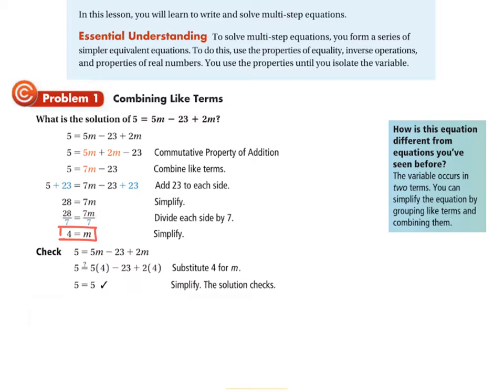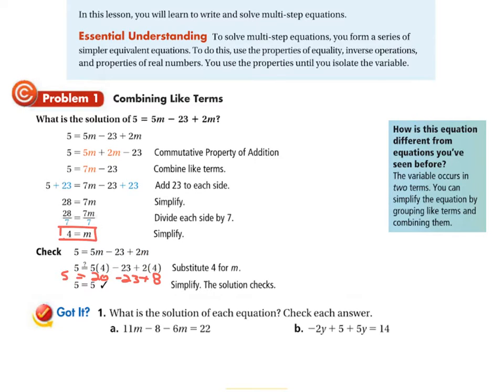Okay? And now they leave out the steps where they do the multiplication. You should do it. What they should have in there in between is 5 equals, we're allowed to do multiplication on one step. So 20 minus 23 plus 8. We did that multiplication on that step. Okay? And then we can do the subtraction. Typically you write these steps out where you would write 20 minus 23 is negative 3, and then you would have negative 3 plus 8 is 5. But it does check out. And so that's how you do it.